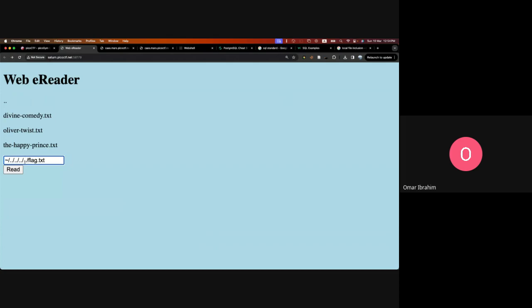But let's see, does it work? Does it filter for the tilde? I think it should work still. Oh, file does not exist. Do I need to a bit more? File does not exist. Maybe because the web server might not have a home directory.